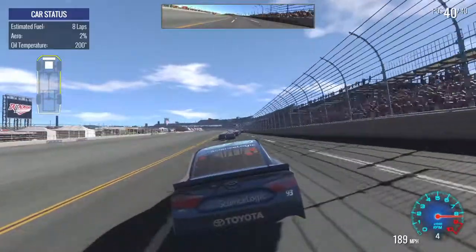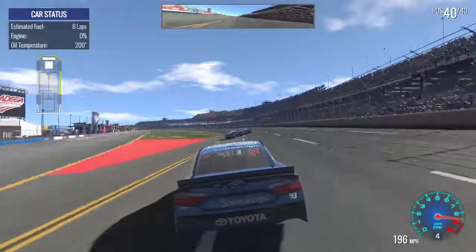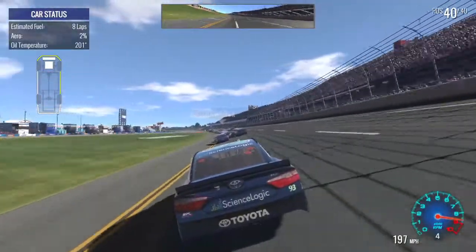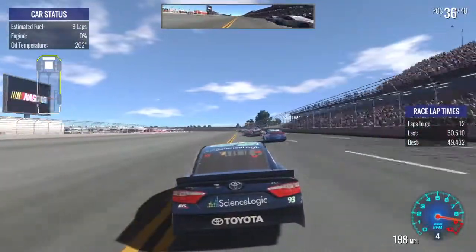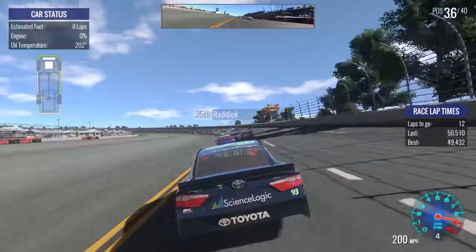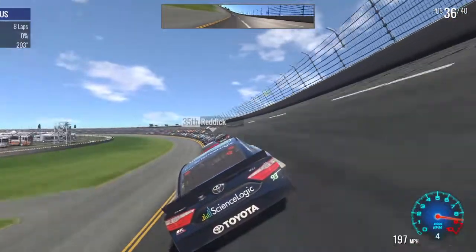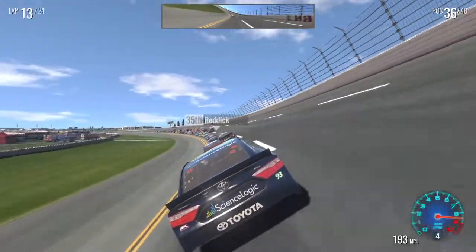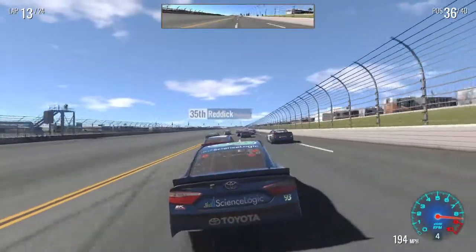If I could just get a sniff of Tyler Reddick's draft, then we might be good. Oh, I got a sniff of it. Oh yeah, we got it again. Okay. Whew. Oh, big checkup, big checkup, big checkup. Michael McDowell with problems. 12 to go. Yeah, we got the draft. We're good. Now it's time to start making moves on this high lane.